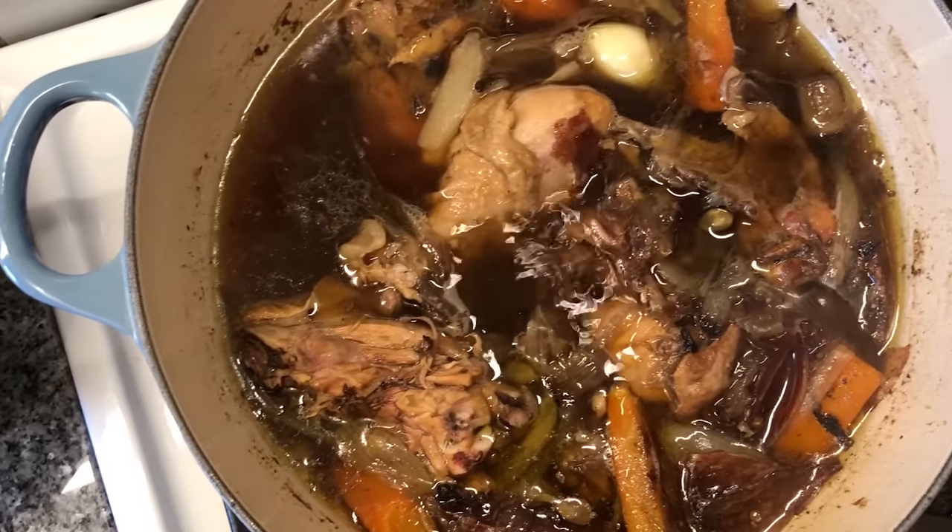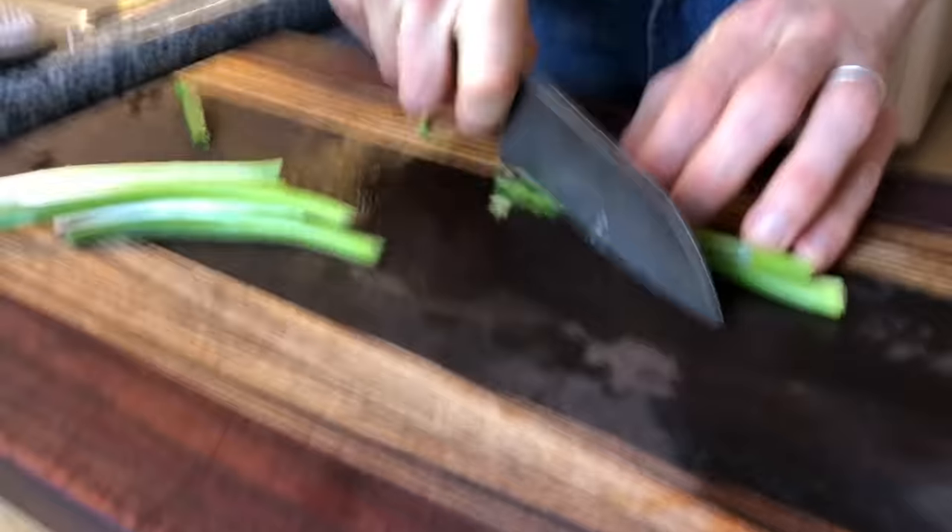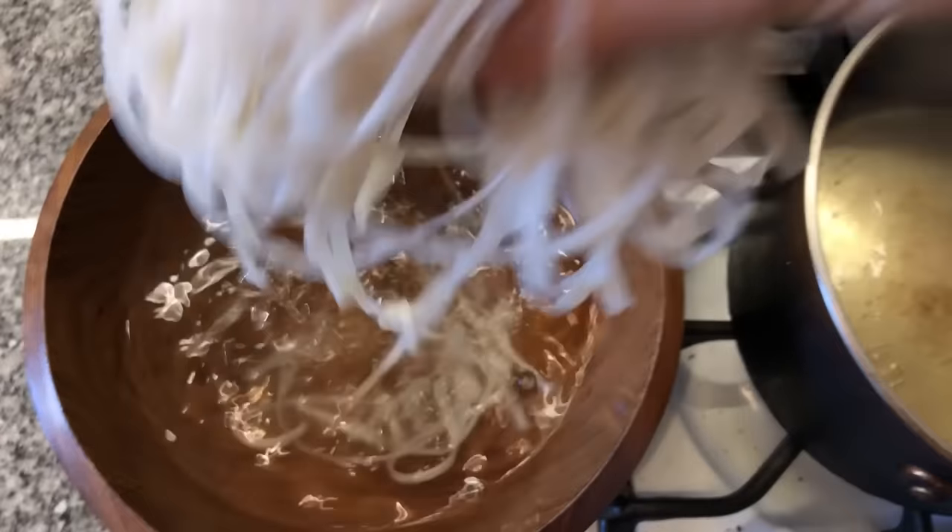I want to teach you guys my favorite variation, something I've been making all winter. I'm going to teach you how to make a very basic roasted stock that is packed with flavor. Generally what I do is turn it into a noodle soup — once you have the base stock, it's all about toppings: whatever you have in the fridge, whatever type of noodles you have. I've been doing a lot of videos on my Instagram while working on a big bread class, and I figured I could show you the whole dish instead of just the stock. So let's get into it.